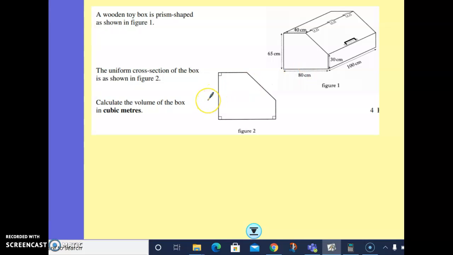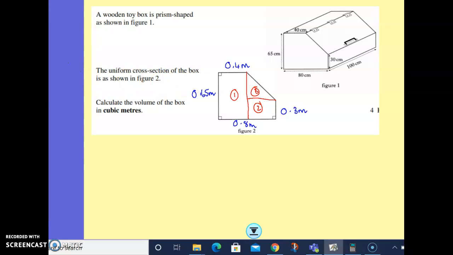Looking at the dimensions here, that was 65 centimetres, that would be 0.65 metres, 40 centimetres, 0.4 metres, and so on. So that would be 0.8 metres and 0.3 metres. Let's split this into shapes that we can find the area of then. I'm going to cut a line down here. That gives me a rectangle, 0.4 and 0.6 and 0.65. And if I cut across here, I get a second rectangle and a triangle. So I'm going to name these 1, 2 and 3.